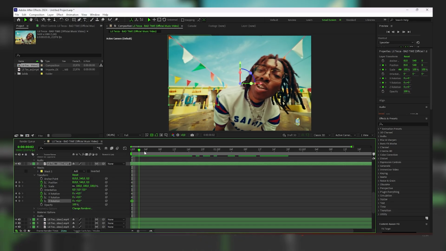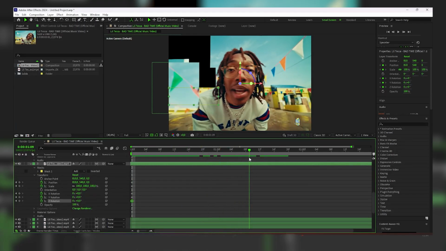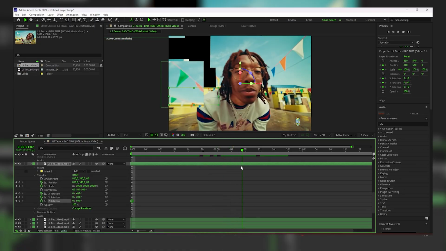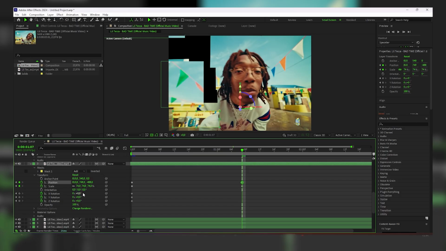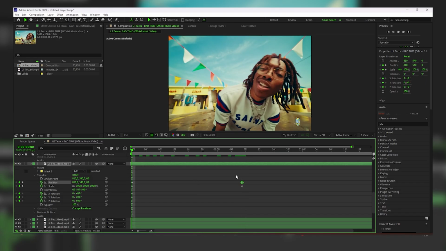We add keyframes and continue animating. We need to repeat this for every single piece. And here is another tip from me. Mark the pieces that include the face or body of the main character with a different color. That way you can keep track of them. Also, animate them a bit slower than the rest. They are more important and should stay longer on the screen.